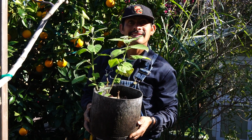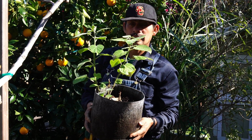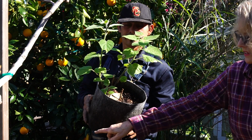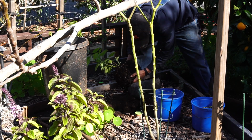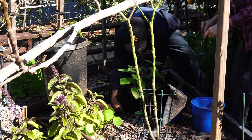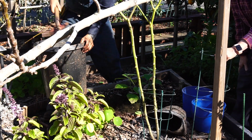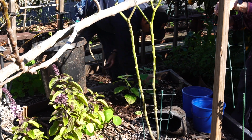This, I believe, is a Cape gooseberry. I put it out on the internet asking people what it was because it came up as a volunteer. I don't really know for sure what it is, but we're going to put it in the ground over there. You want to put it in the cape? How do you like it? Like this? Too deep. Too deep? So put a little extra. Okay. A little bit. Good.